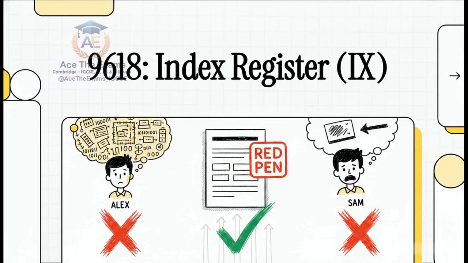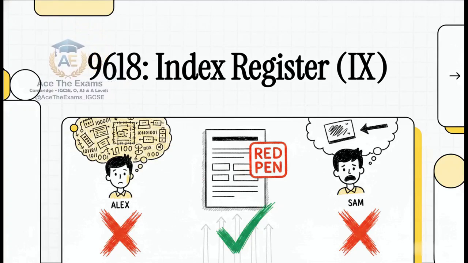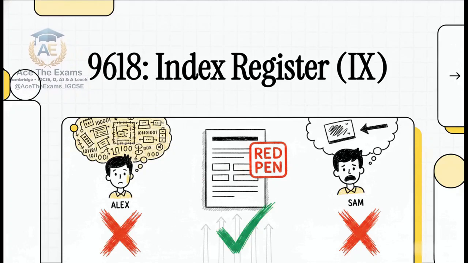To really set the stage for this challenge, I want you to visualize a dynamic split screen right in front of you. Picture a clock ticking down. The tension is high. On one side of the screen, we have an actual Cambridge past paper question. Let's say it's a really rigorous data extraction problem requiring indexed addressing. On the other side, we have two typical students taking this exam. Let's call them Alex and Sam.